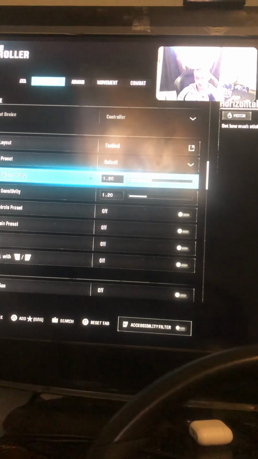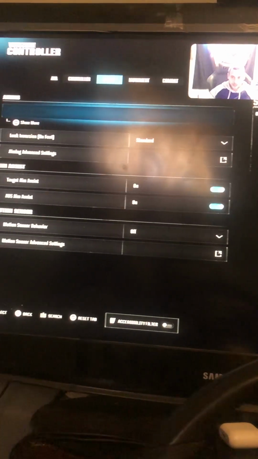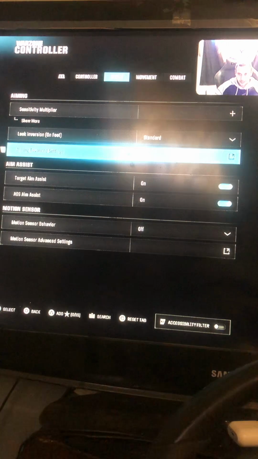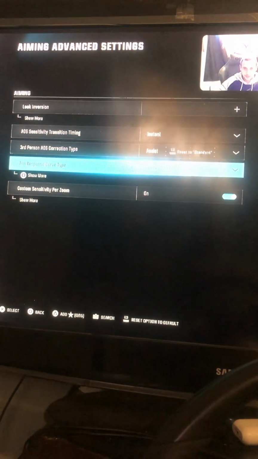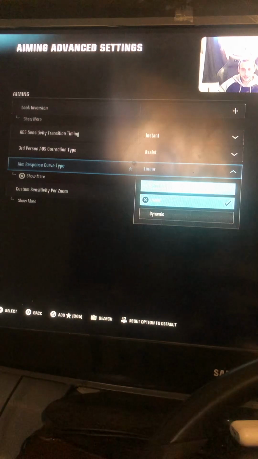What you want to do is go into aiming, and then you're going to see aiming advanced settings right here, okay? And then you're going to see down here where it says aim response curve type. Most people have it on standard or dynamic.